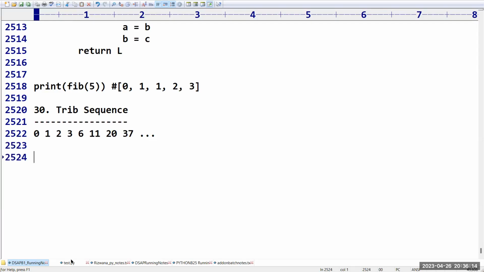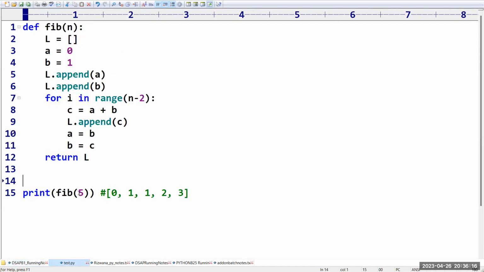Sir, same program only. So fib of, let us consider I'm giving 6, I will get 6 numbers. Let me write those numbers here. First three numbers, 0, 1, 2. Next number, just now we calculated, 3. Next number is 6. Next number is 11. Correct, right? 6 numbers.